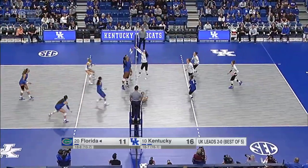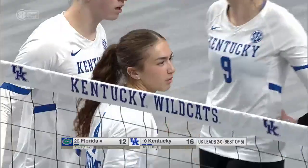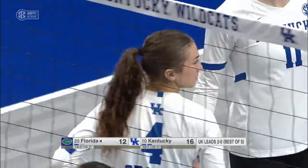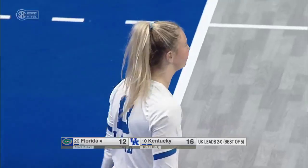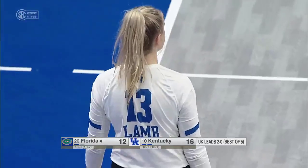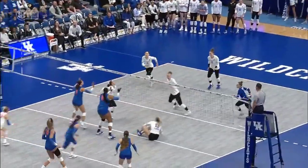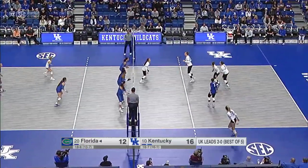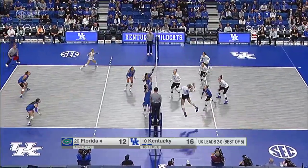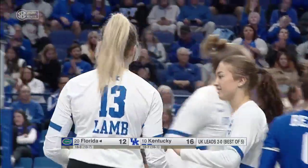Martin over the top of the double team. Lamb went down and is a little bit shaken up getting back. She says she's fine. It looked like maybe somebody stepped on her foot or she tripped, but she kind of went lame there midway through the point at the net. Thankfully she didn't get hit with the ball or anything. She's in a bad spot. Let's look right here through the middle. She jumps. Oh, she's landed awkwardly on that left ankle. That's what it was, might have been a tweak. Well, they're going to bring it right back to her. Yeah, she's fine. That's my diagnosis for the day.